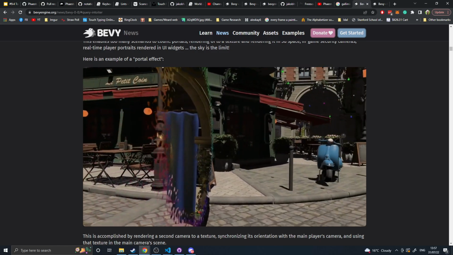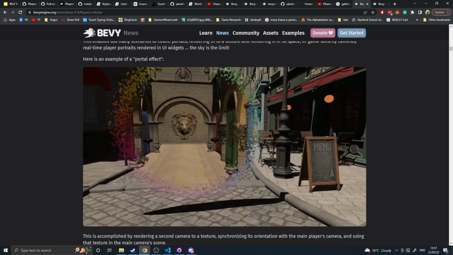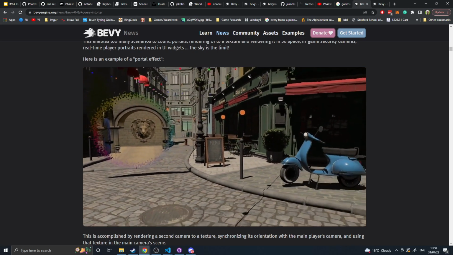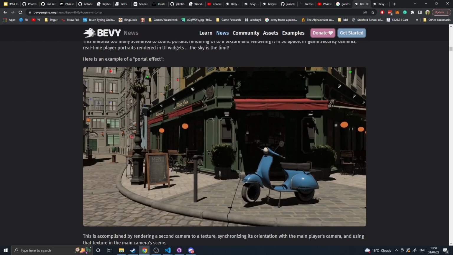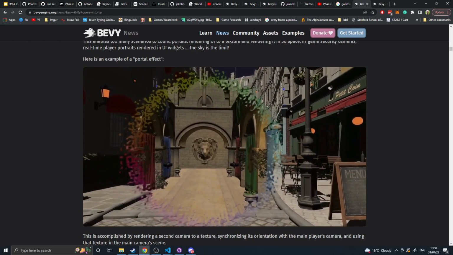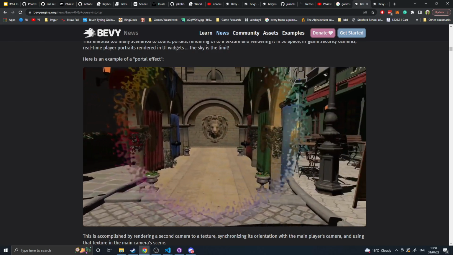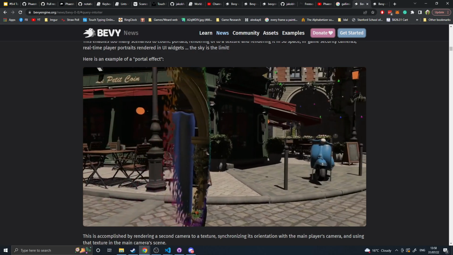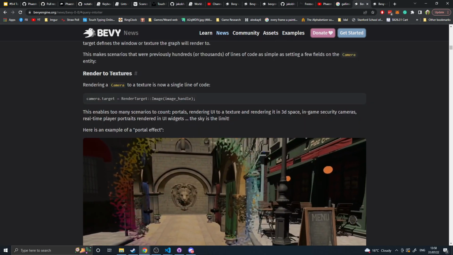So, TVs, security cameras, mirrors, all this stuff is now possible in Bevy without any custom modification or changes. You just simply specify a texture that one camera renders to, and then make sure that the camera that is your main camera is rendered after they've all rendered to their textures, and you can have amazing effects like this.